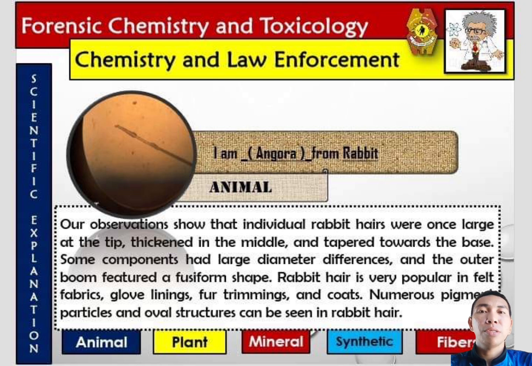Rabbit hair. A single rabbit hair was greatest in the tip, coarse in the middle, tapering at the root. The diameter difference across a number of components was large. The exterior was a spindle shape.